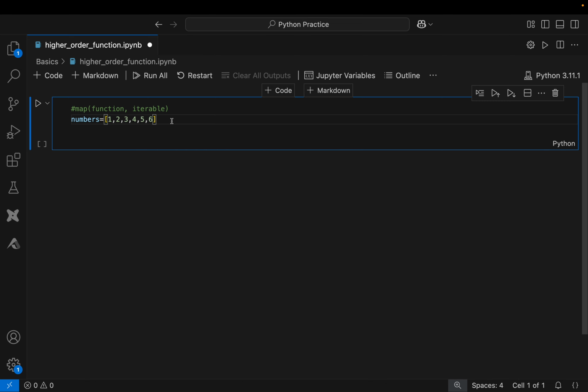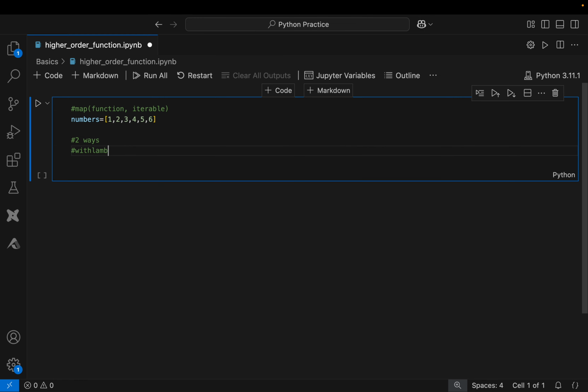There are basically two ways: one with lambda, another without lambda. We'll see an example of each of them. First we will see without lambda, and how it works.